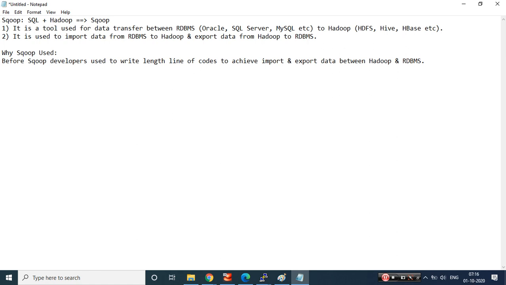When it was becoming a challenge, Sqoop came into the picture as a wrapper on top of Hadoop. Whatever code you write in Sqoop, Sqoop internally uses a MapReduce program to get the work done.